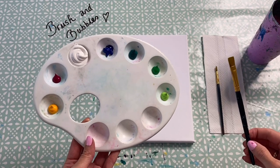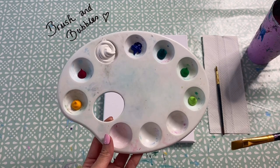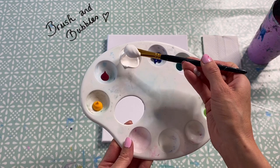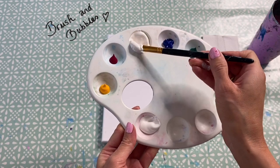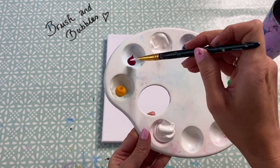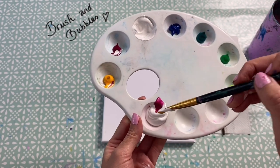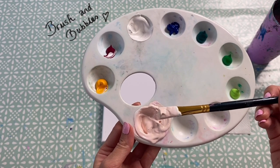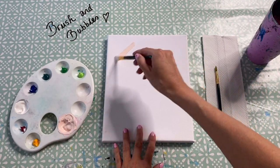To start with we're just going to pick up our medium brush and mix up the colour for our background. I'm going for a light peach shade but equally you can mix up any colour that you like. So for this I'm just going to start with a lot of white as my base. We just want to make sure that we're mixing up enough paint to cover the whole background of our canvas. I'm then going to add a tiny bit of my pink magenta and also a tiny bit of yellow and give it a good mix. Once you're happy with your background colour we can then move over to our canvas and paint the entire thing with this shade.